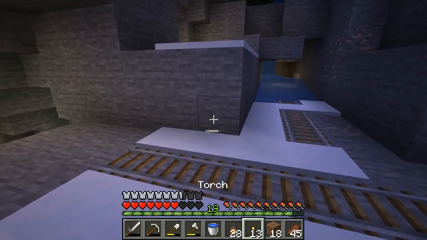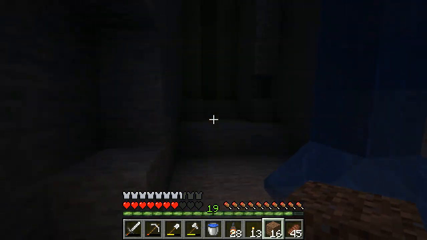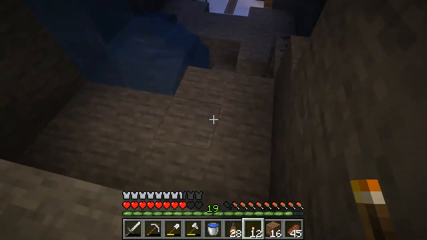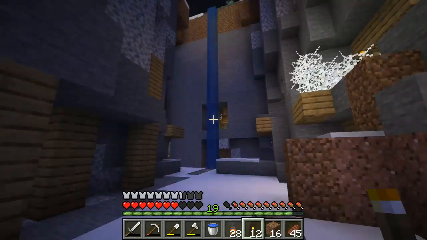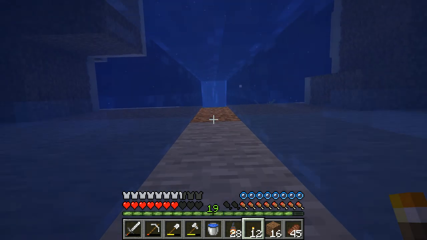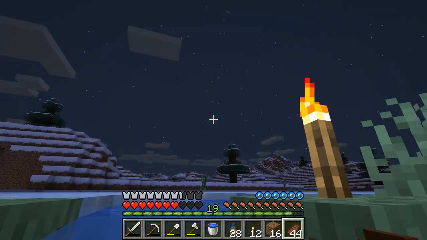Let's have a look up here. Man, I tell you what I am happy about is nearly half a stack of lanterns. Get that up in here, for sure. Okay, so it looks like caves are generating, or at least mine shafts are generating, out in the snow biomes, which is a good thing. It means if we stay out here for another episode, we'll probably find a decent cave.